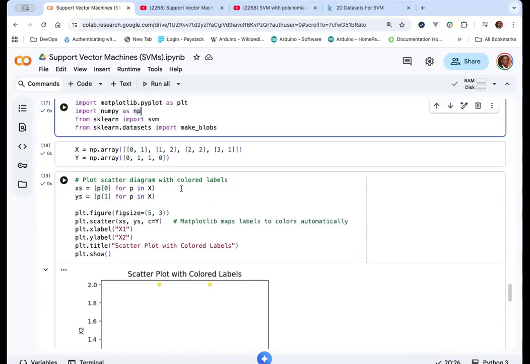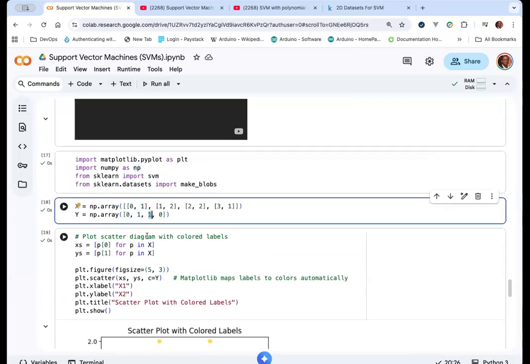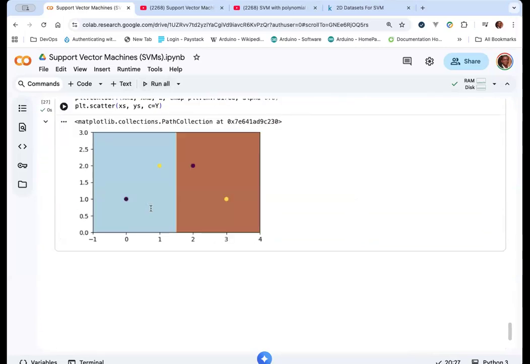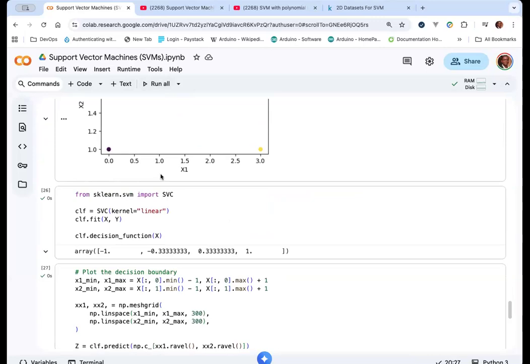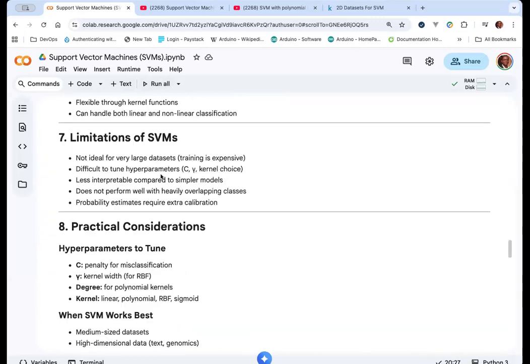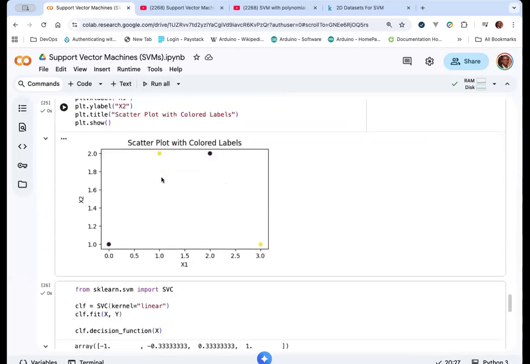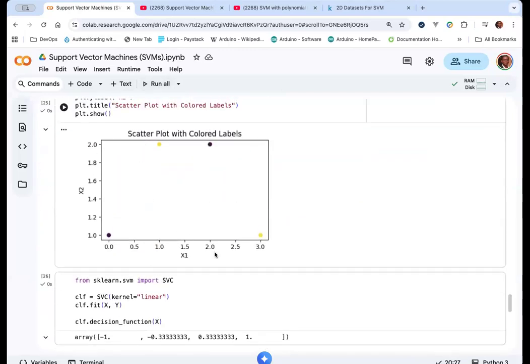Now, interestingly, if I were to switch this and say 0, 1, 0, 1, which I had before, instead of 0, 1, 1, 0, let's see what happens now. Well, it actually doesn't do a good job because, like we said, a linear classifier will not do a good job. You can see there's overlap here. Now let's try using something much better than linear. This is the kind of problem where, to classify this, we would need to draw a circle or something here, right?